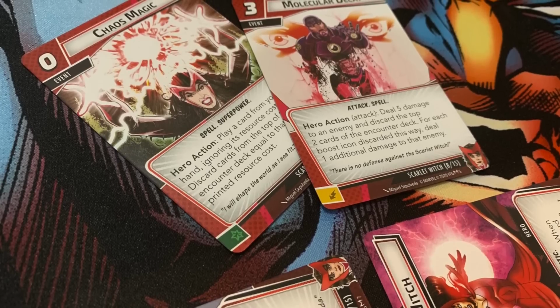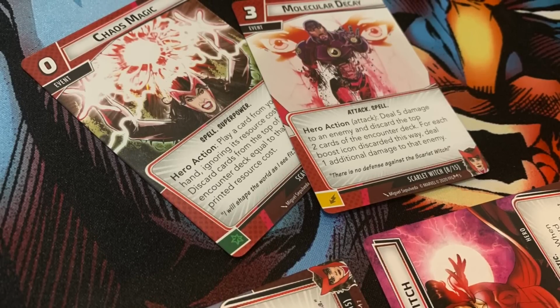It's also really cool because Scarlet Witch's ability can be used in the villain phase to make it so that the boost icons are lower for you, so you're not taking as much damage. But then when you're Scarlet Witch and you're attacking back, you want those boost icons to be higher so that way you can get the cool abilities or the extra damage on the decay there.